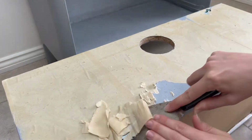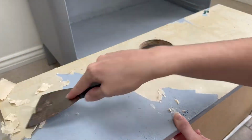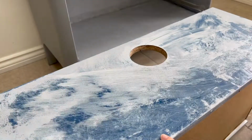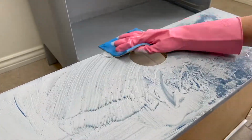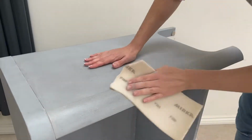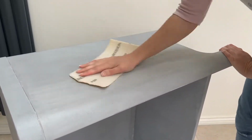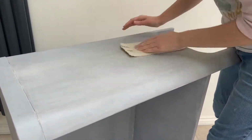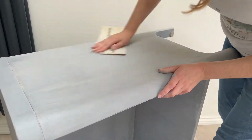And because the chalk paint beneath was slightly patchy where it had been scraped off, I just made sure to remove all of that, so I would get a nice even surface as I was going to start painting rather than reapplying paper. So I used some 180 grit sandpaper just to remove that layer of chalk paint, and it didn't take long before I got back to the laminate drawers. Now the main base of the chest of drawers still had that chalk paint on it, so for that again I used 180 grit sandpaper just to take the shine off the wax, which was the original finish. Fortunately, I didn't need to do any repairs, there was no wood filler needed.